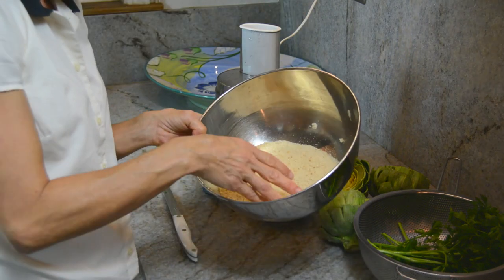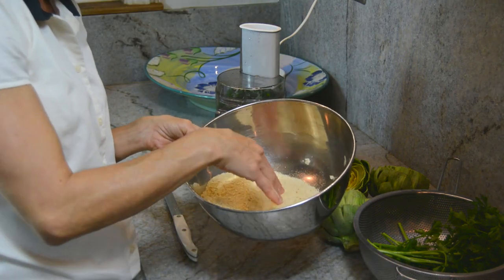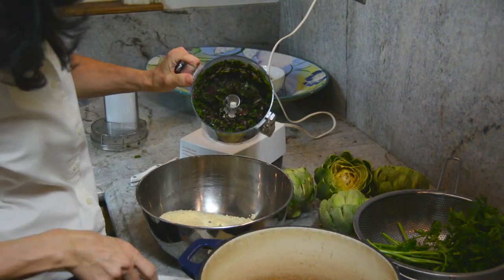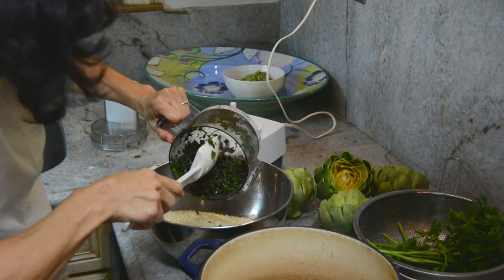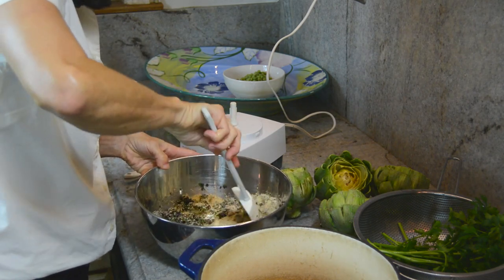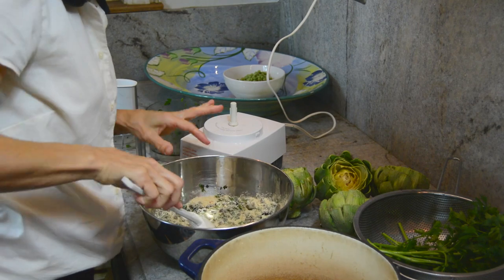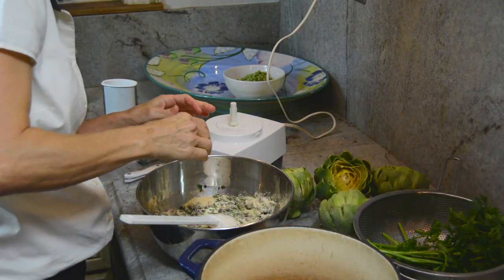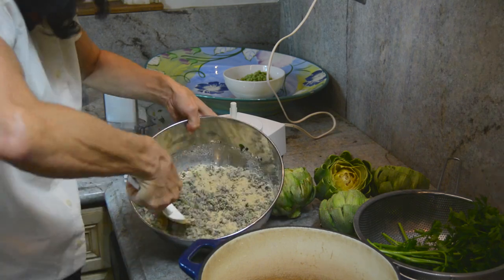Here are our breadcrumbs. These are just organic, simple, plain breadcrumbs. So here's our parsley and olives. You want to mix this up — it's going to be quite dry, and it'll get more cooked and moist as we steam it in there. This is a little bit of salt. That's how it should look.